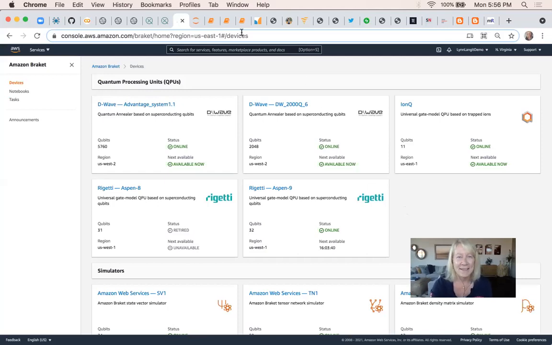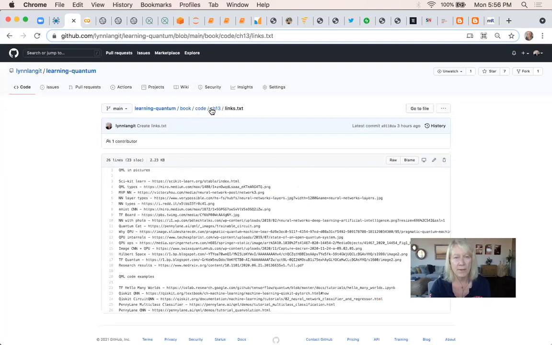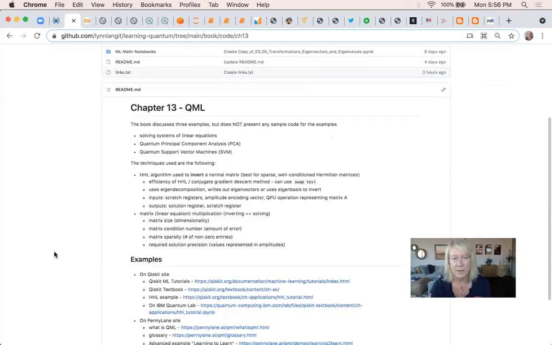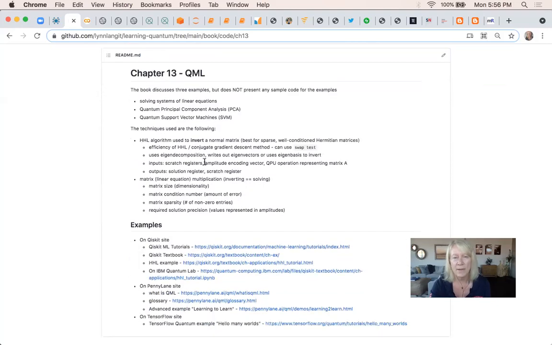So in any case, what I have done is I have put all this information in here. This is basically everything that I talked about today in chapter 13 as augmenting it. And then I summarize the chapter here, because the chapter really is covering linear equations, PCA, and SVM, which are academically interesting, but I don't really see them used as QML anywhere from a practical point. So if you want to learn academically, great, but if you want to do something that has potential practical application, I would say neural networks is kind of where the action is.